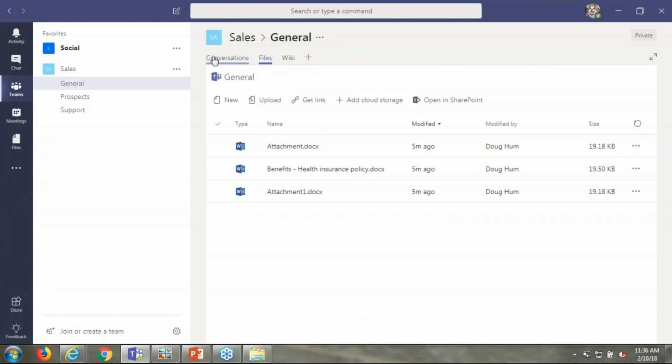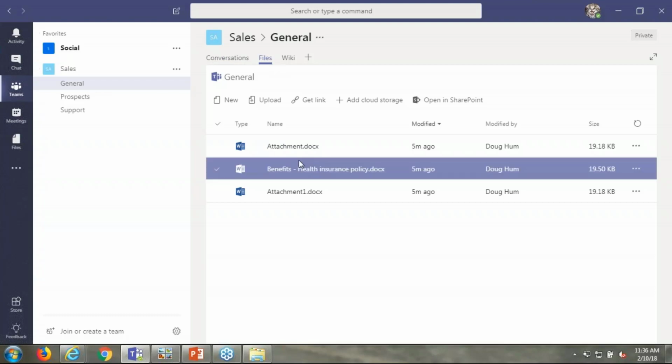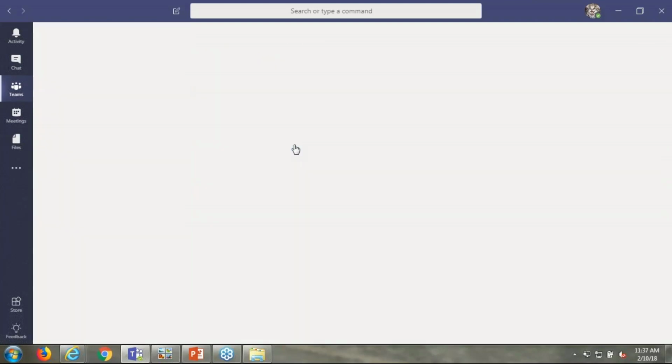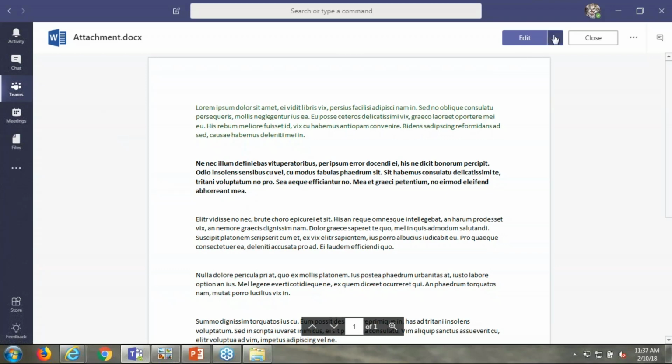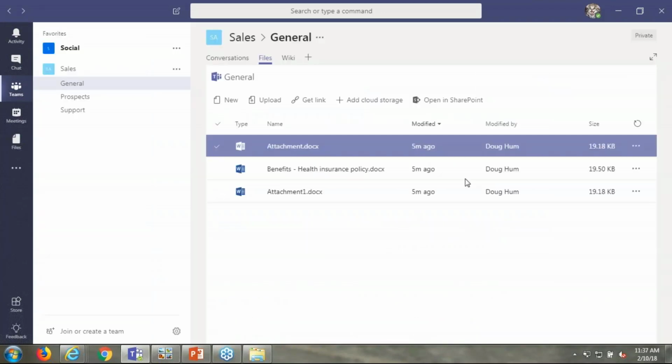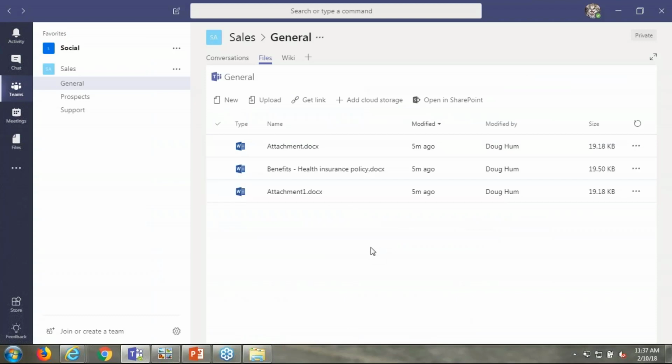So again, when I come in here and go into the general and over to the files, you can open the document straight in here. And then there's a little Teams editor, so I can edit right in Teams if I want to, or I can choose Word or Word Online. So you don't need to use SharePoint at all because all your files are right here in Teams. There is the Open in SharePoint option, but you can just ignore it if you don't want to deal with that part and just work straight within here.